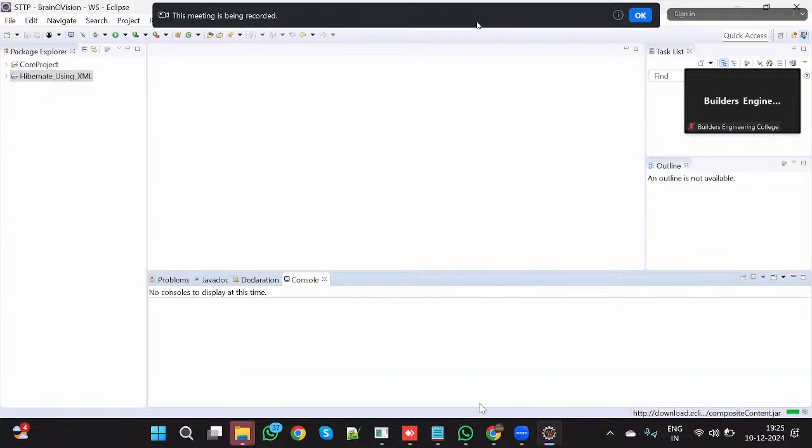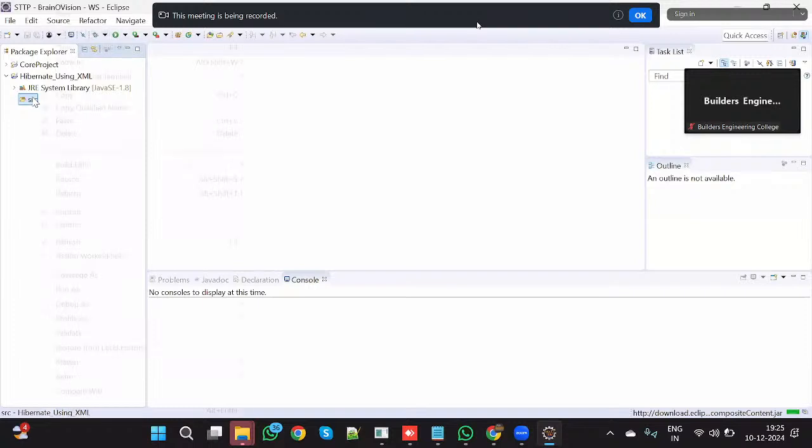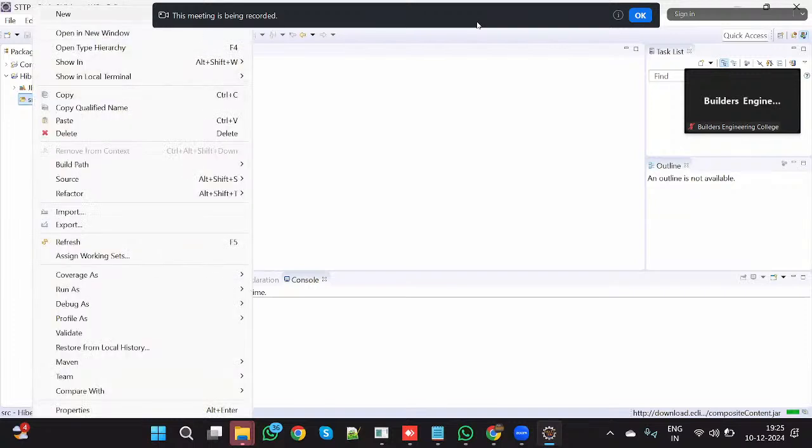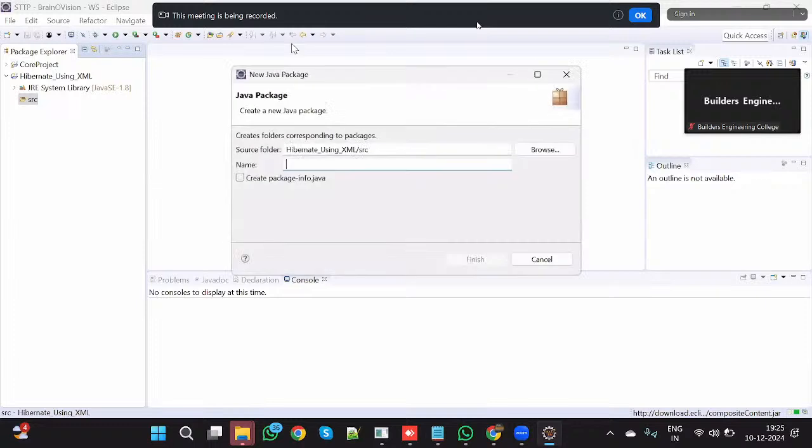Why are we using Hibernate? In simple words, it is used to connect our Java application with the database, but instead of JDBC, we are using the Hibernate framework. Right click, new package.